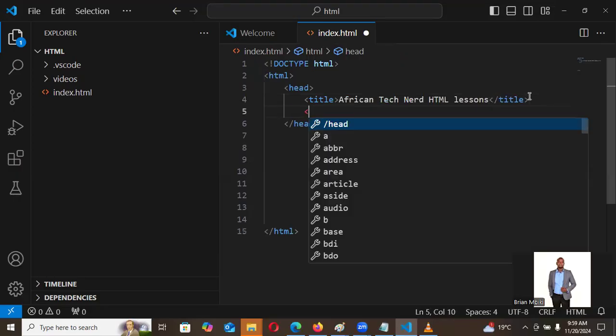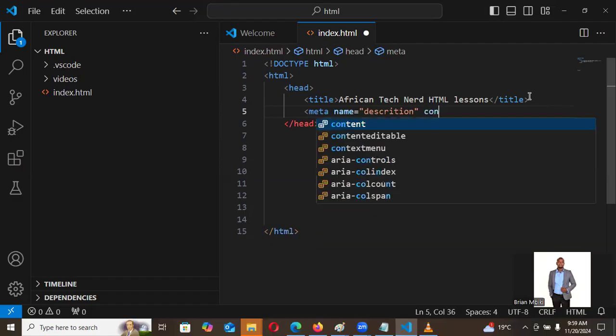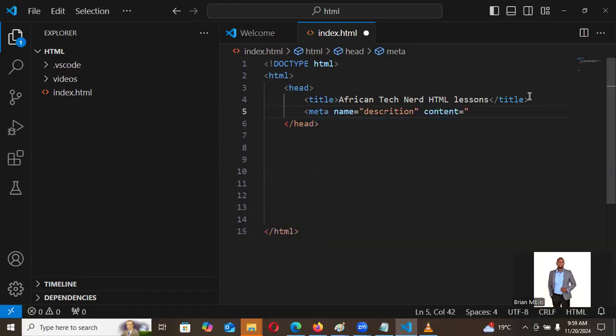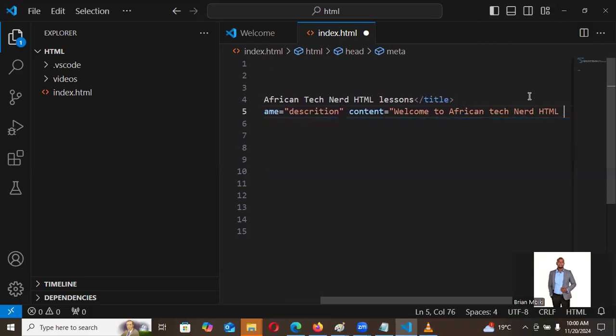Then we also have the other metadata like meta name, description, welcome to African Tech Nut, African Tech Nut HTML lessons about HTML formatting.